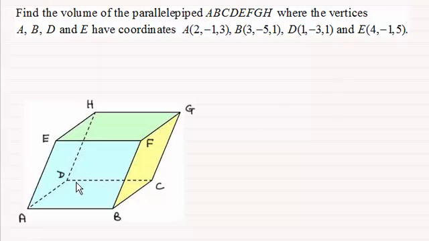So remember when we had to find the volume of one of these parallelepipeds we needed to take a vertex and have two vectors going along the edges of the base and another one coming up one of the sides all from the same vertex. And clearly here in this example they're all coming from the vertex A. So we need to get these vectors then AB, AD and AE.